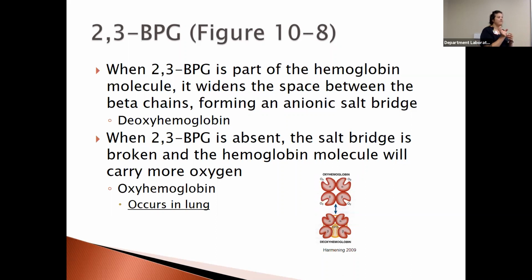It's going to have a 15-degree change in its structure. It's going to kind of rotate itself. All right, then that is called the relaxed phase. It is fully oxygenated, ready to travel to the tissue and carry that oxygen to the tissues. Once it's fully oxygenated, that is termed oxyhemoglobin. This is occurring inside the lungs, right where these cells are obtaining oxygen, okay?